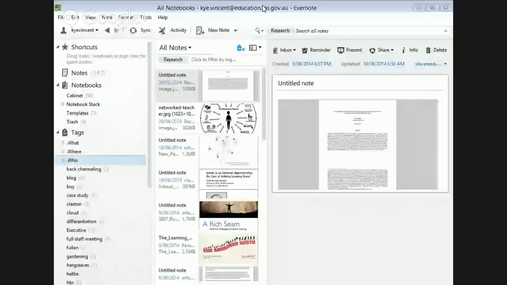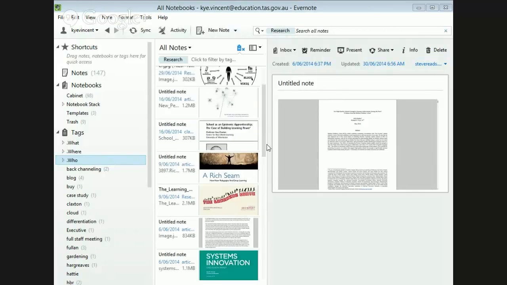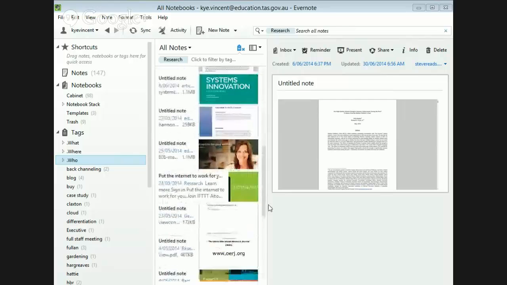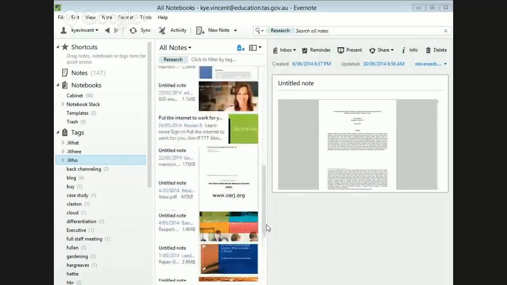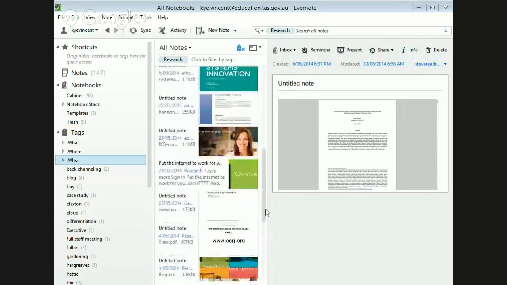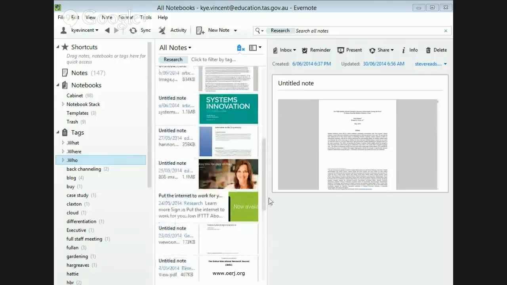So basically, the Evernote platform is a free program, but there's also a premium version of it, and it's essentially a tool that allows you to collect and collate information from any source that you can possibly imagine. The screen that you've got up in front of you at the moment is a whole lot of research that I've collected over the time. I've had a bit of a history of having the messiest desk in the entire school and probably the country as well. But this has allowed me to get rid of some of that mess a little bit and organise everything that I've got.